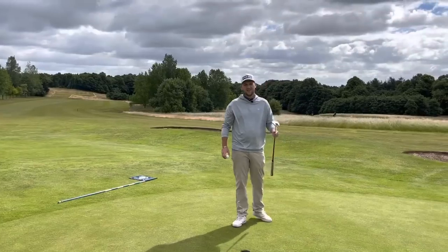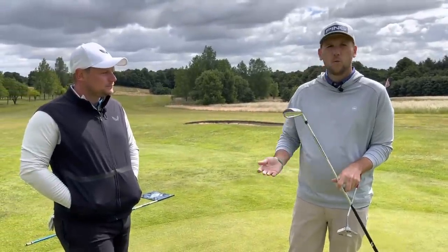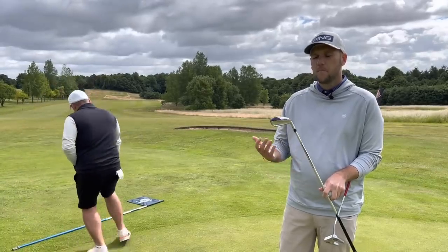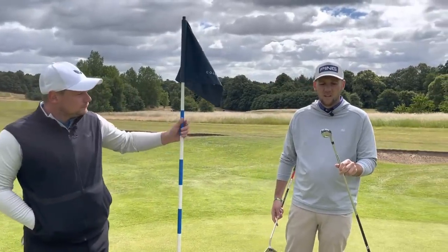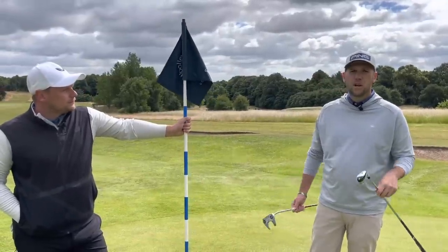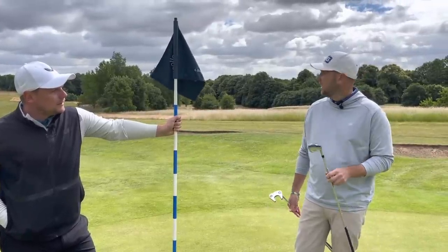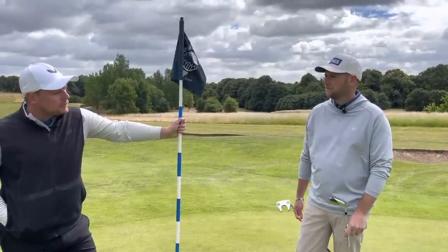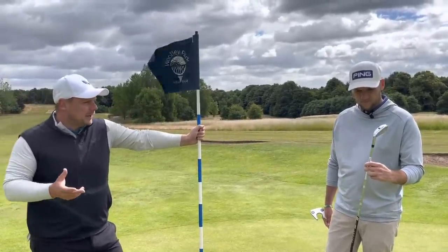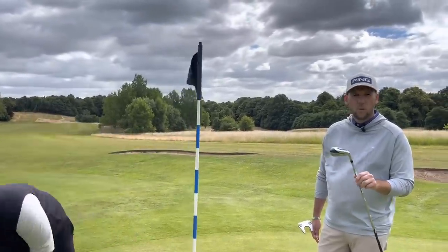So guys, those two clubs — the new Stealth driving iron and the DHY — your thoughts? For me, most people would want the UDI because it looks a lot like previous ones, but the DHY is a lot bigger, a lot more forgiving, and was the easiest to hit of the two. We were still able to get good distance and get the ball flying a little bit higher, so for going into the green it's more user-friendly. Compared to the seven wood, it's not going to balloon up as much and you can do a lot more with it, so it's a very good club at the top end of the bag — especially in summer conditions. I'm not sure you'd be jumping out of a SIM or SIM2 UDI or DHY to get one; they're very similar. It's a good club — until the new seven wood arrives.